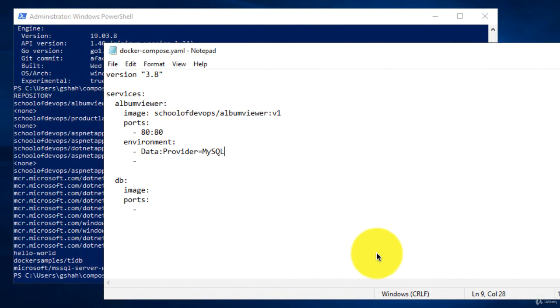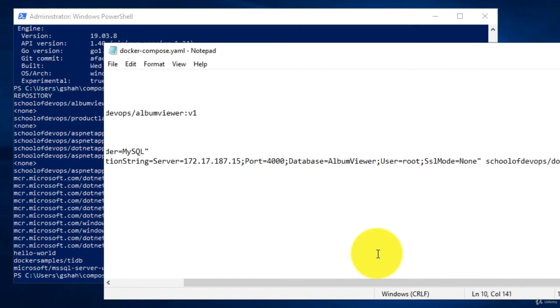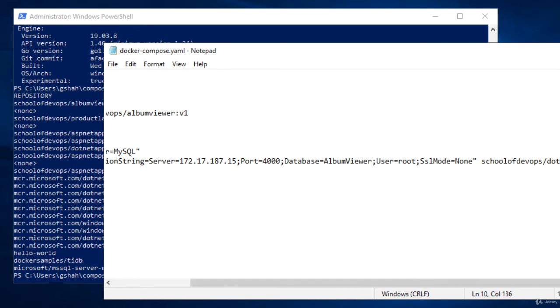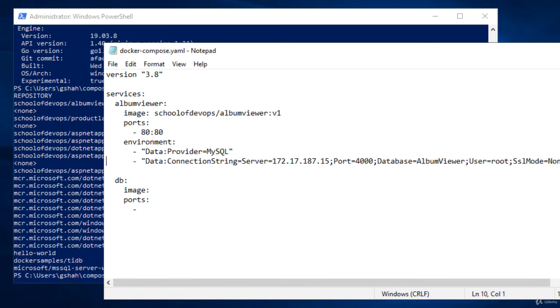So I would use this as is. All right, I have image appended at the end, which I'm going to remove.